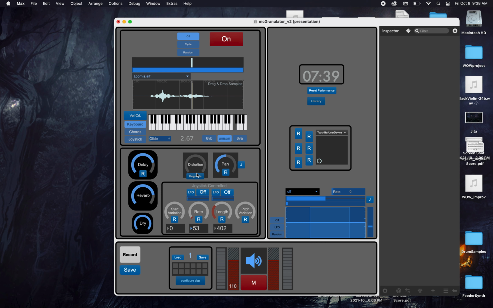And then let me talk about one more thing, and then I'm going to talk about saving, and this will be done. So the last thing is that there are three different modes up here at the top for playing the audio file itself. First of all, if I turn on cycle, what this is going to do, if I set this fast, you can see what's happening. It's basically pacing through the entire audio file, okay?